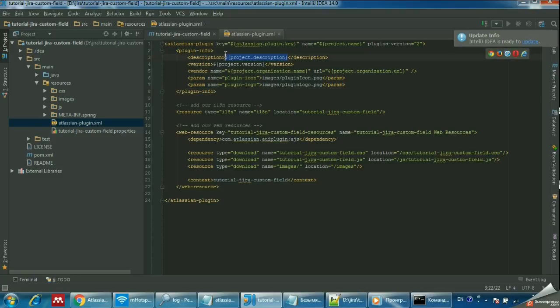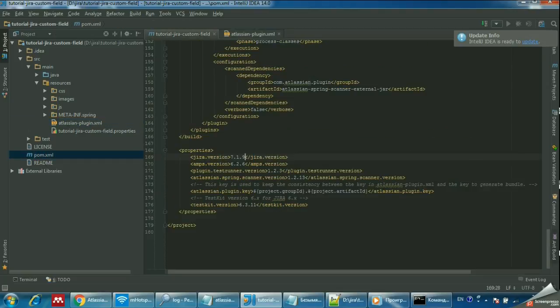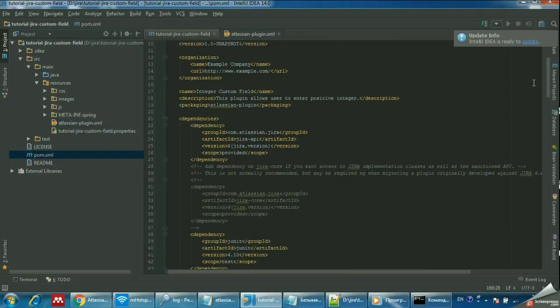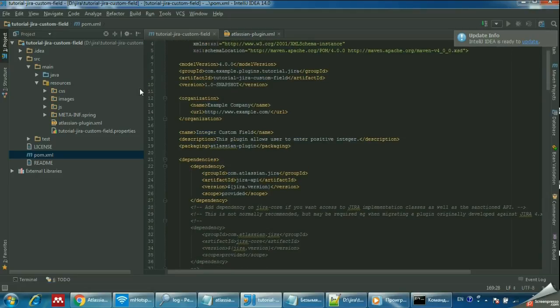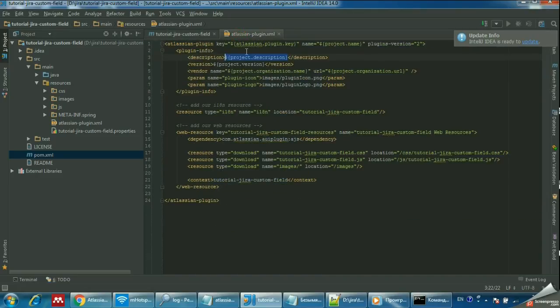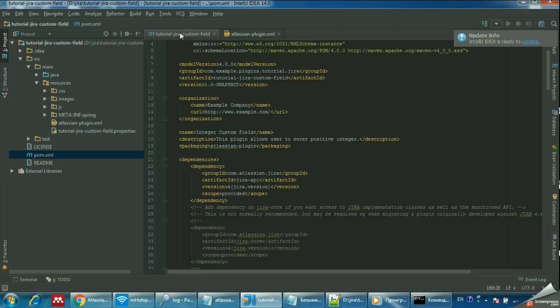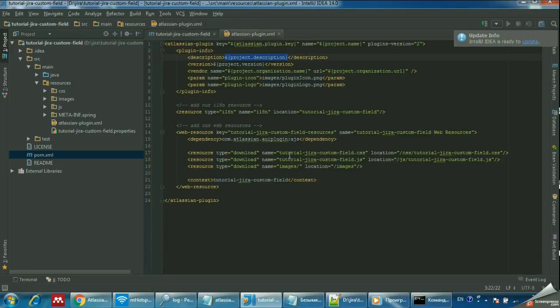It tells Jira some information about the plugin, and this field refers to our variable in Maven, project description, you see, and here it's this one, project description. So these two files are synchronized, so they can refer to one another.